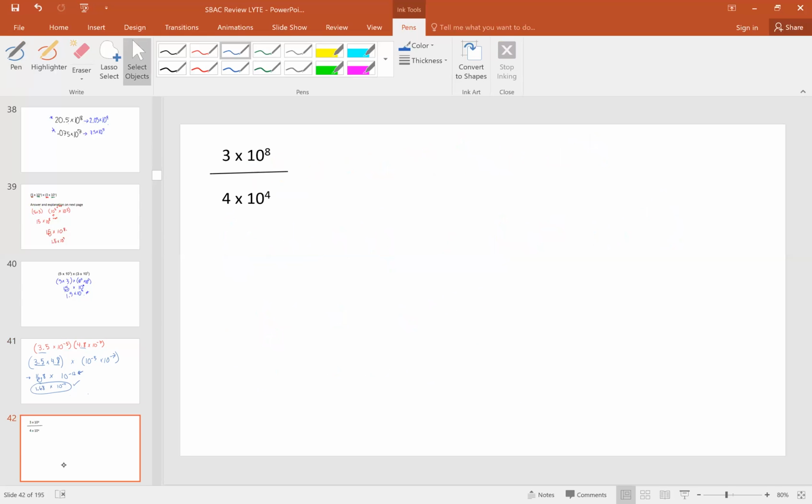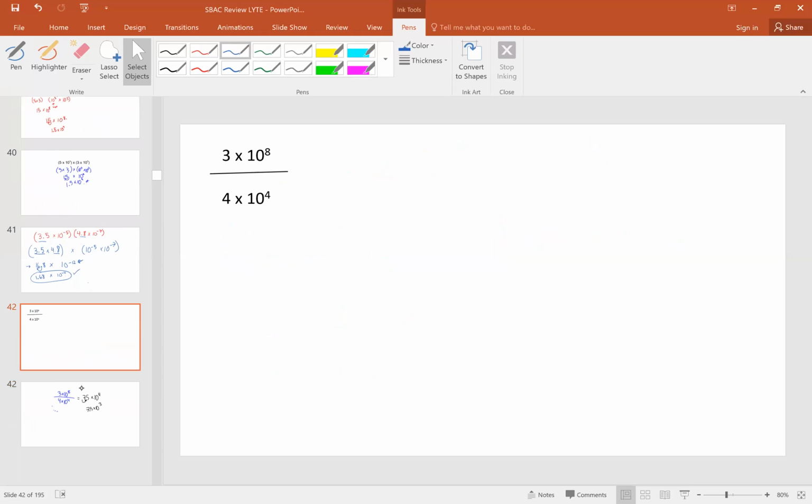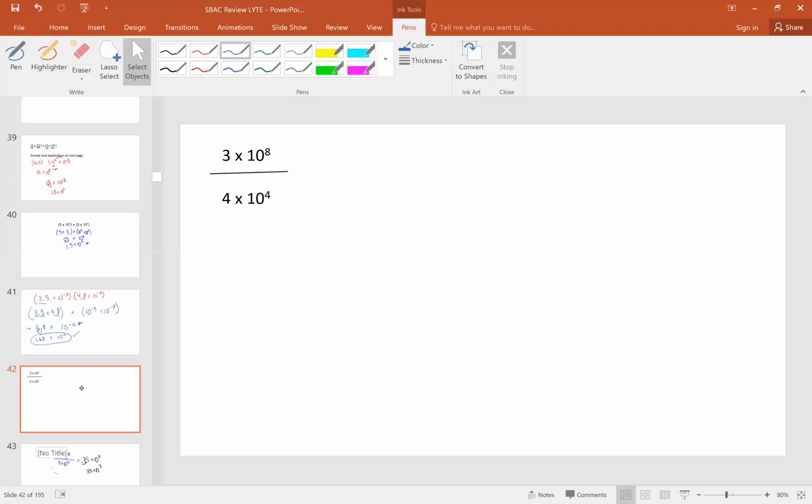All right. The next step is, and the last thing that I'm going to do today, is division of scientific notation. So division, once again, you can use a calculator, but this one is going to be relatively simple. I'm going to combine anything that's similar. I don't want to use the phrase combine like terms, but you're going to be working with the pieces that are similar.